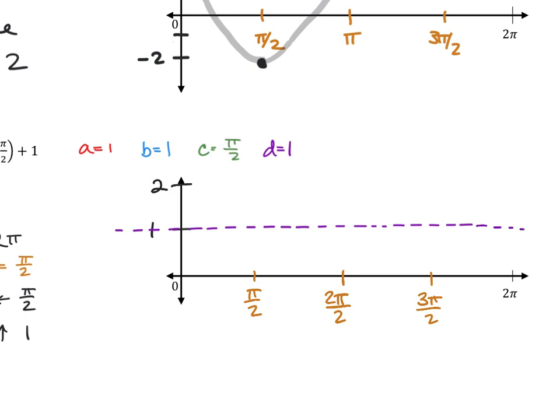Cool, then we get to the pattern, but this time we have a phase shift. So normally for cosine, the pattern is maximum, center, minimum, center, and then repeat, right? But we're moving it over pi over 2. That is 1 x increment, which means we're not doing this first one.